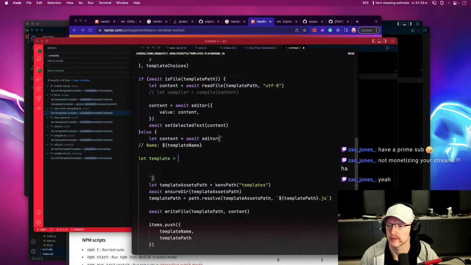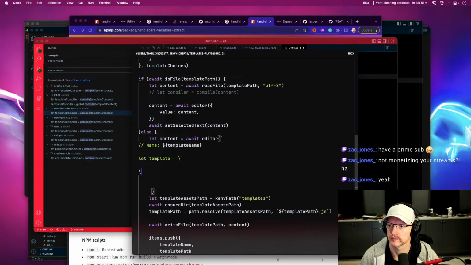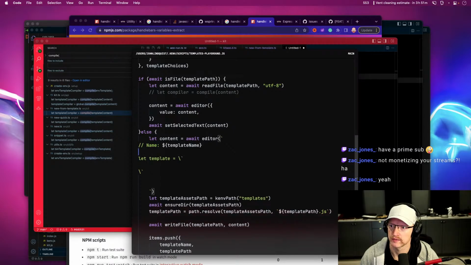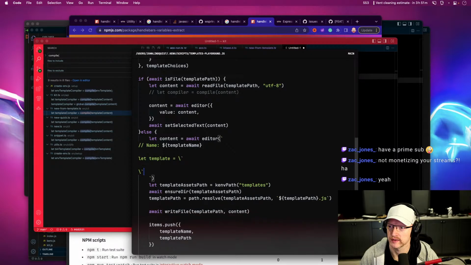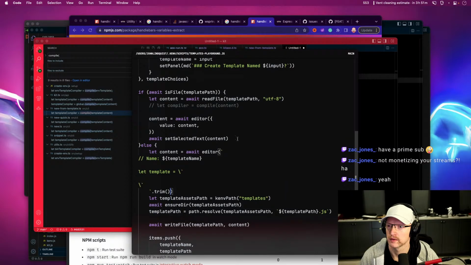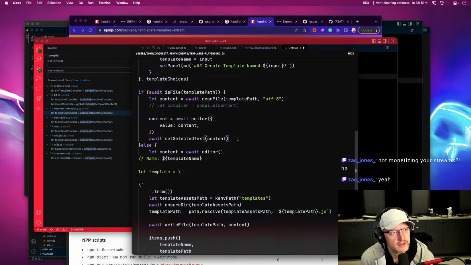Let template equals, let's give them a, that's okay, I guess. Write file. Well, I guess in their script they'd have to have set selected text.